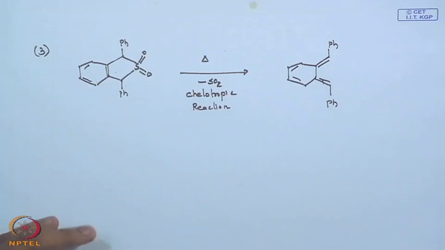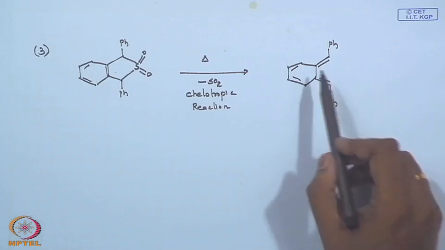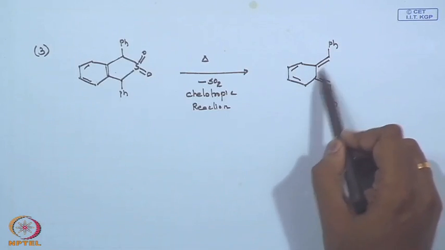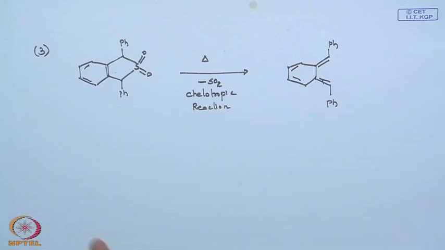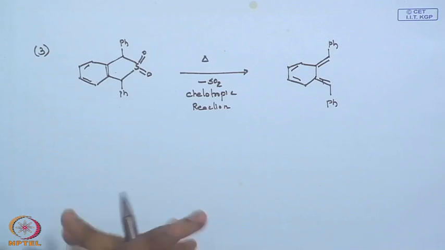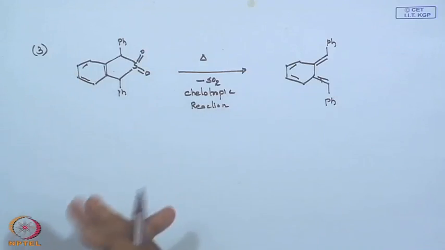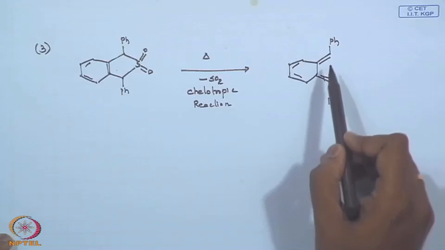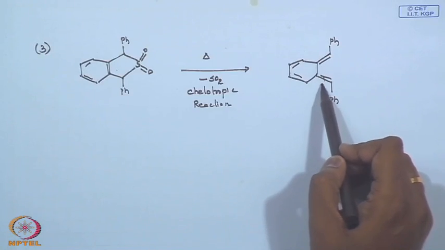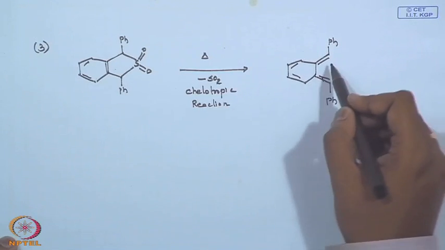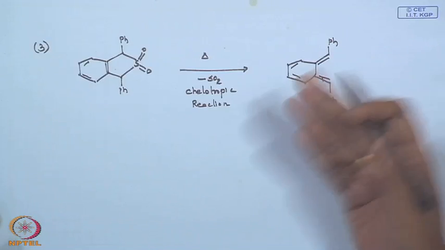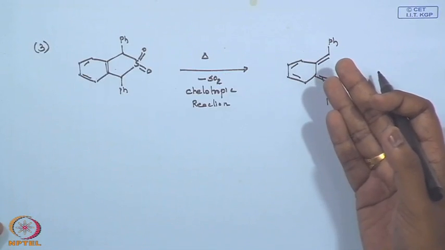That will be really interesting. See, it's more like a system with a diene, right? Which is a very good substrate for what? Because you have a diene here. Yes, you can do very good Diels-Alder reactions on this. So see, that's how you can use your chelotropic. So you have sulfur dioxide. Now you generate a diene from there, and you can do ring closure with them, you can do any number of reactions using this.